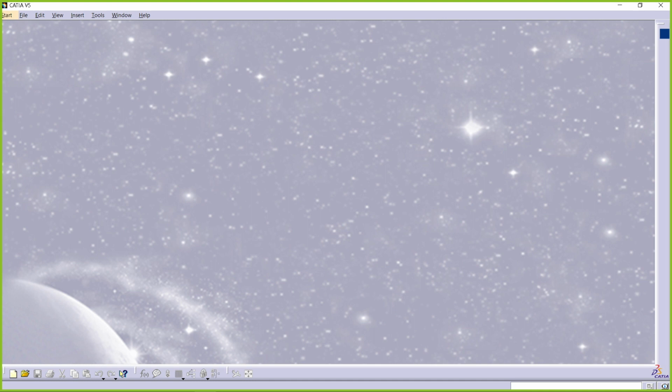before going to sheet metal design, we need to understand why we are using it. Generally, whatever operations you do in part design and surface design, we skip in sheet metal design. It is just like an industrial part. We directly click the edge and it creates a bend or wall.